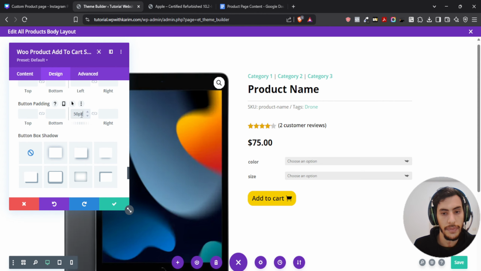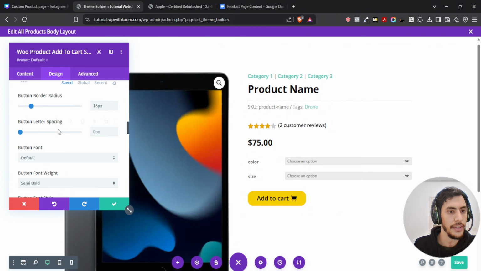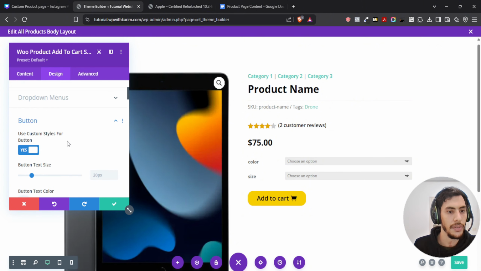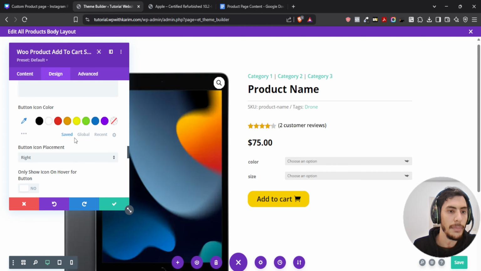And also, I just want to give it some padding at the left and right. So I'm just gonna hit 50, maybe, okay, 50 is too much. Maybe 30 at the left. Okay, 30 at the right. It shouldn't be 30 because we have the icon here, so it should be more than that. So maybe 50, or we can increase it until we find it symmetric. Okay, this one is good. I would just like to increase the text size to become a little bit bigger. So I'm gonna scroll up, like 22. Okay, perfect.